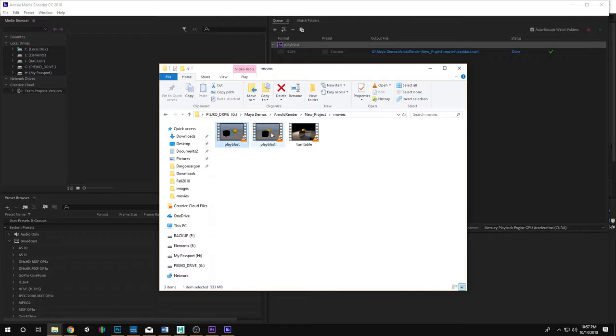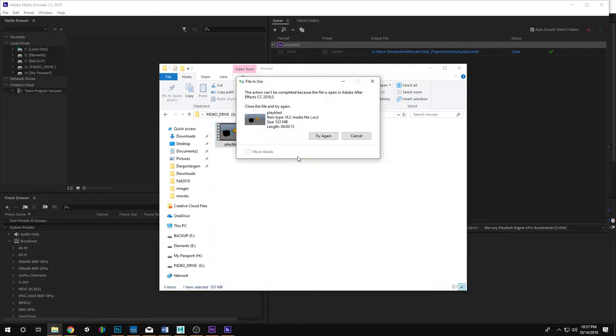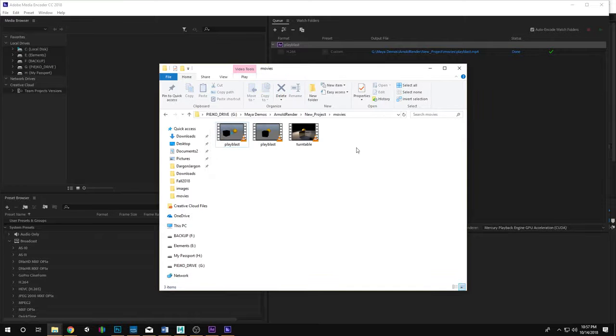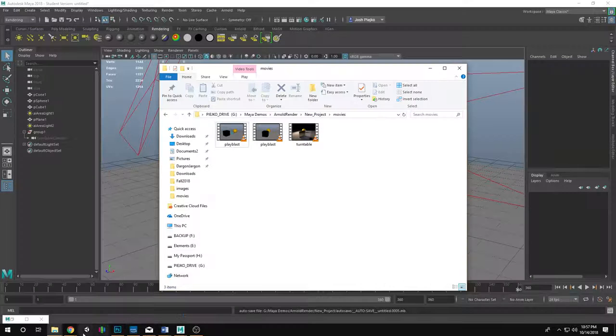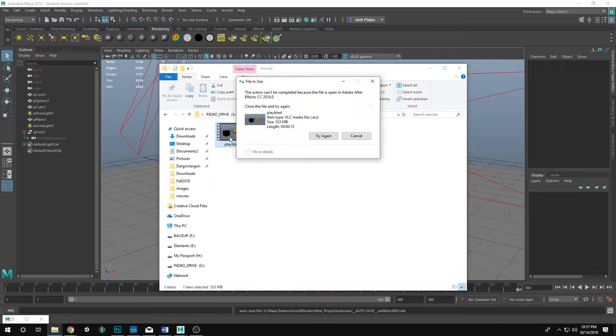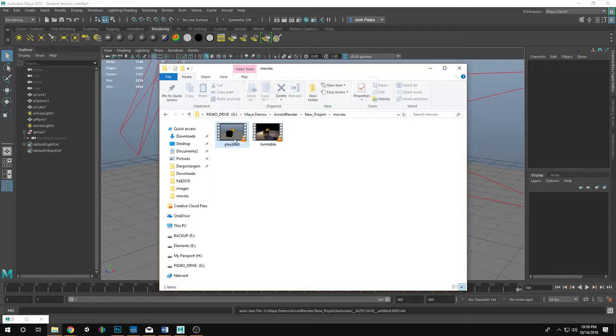So that I would rather see than having to download 533 megabytes every single time that I do a critique of a Playblast. So we can delete that other one. It's saying it can't do that because After Effects has it. That's fine. We can close After Effects in the encoder and then delete that other one and save ourselves some hard drive space, because holy cow. And now we have a 28.4 megabyte file, which is still bigger than the final render, but that's okay. So that is how we drop down our size quite considerably.